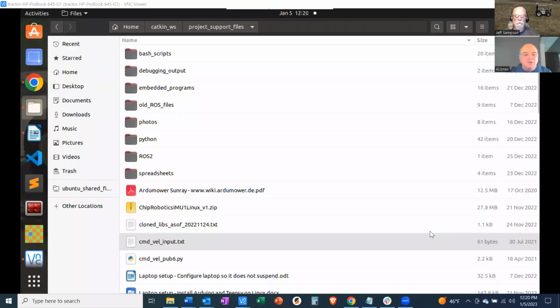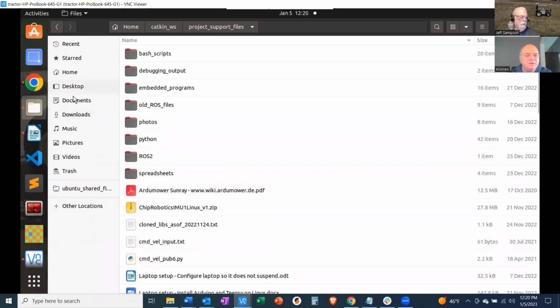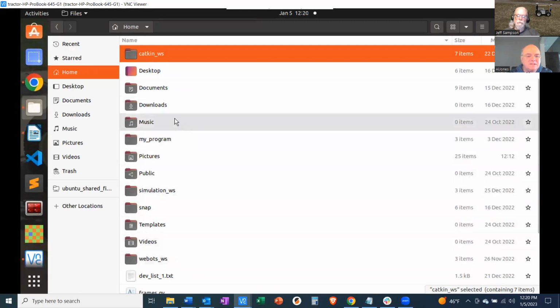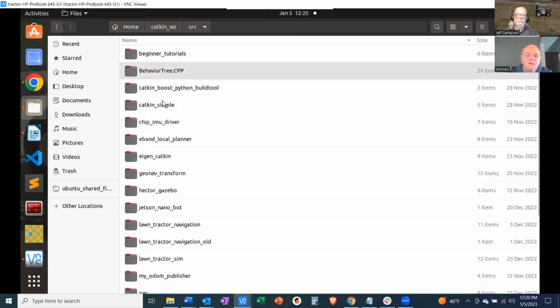The other thing that I was going to share was I haven't made a lot of progress on the tractor, because I got simulation working, well, you know, reasonably. So I was going back looking at my workspace on my tractor, which is, yeah, I'm sharing the screen. I have a simulation workspace and a web bots workspace, and then the actual Catkin workspace, which has got a lot of stuff in it.